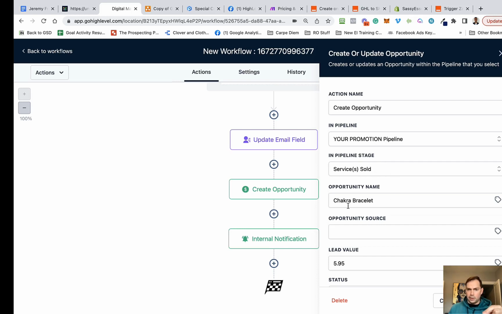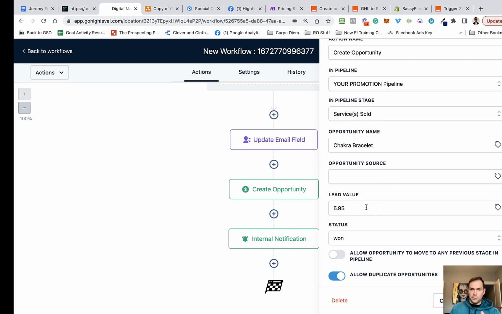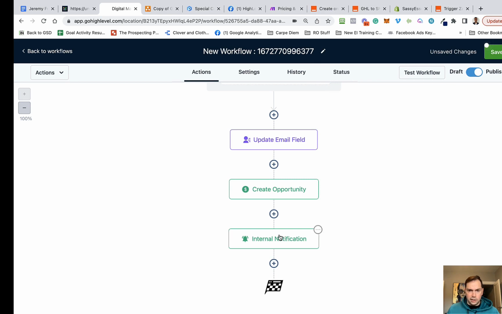And then opportunity name is whatever item you're selling, chakra bracelet, opportunity source is whatever the source is. The lead value, status of 1, and then allow duplicate opportunities to happen. Okay, so then you want to save that action and create an internal notification. I did this personally because I just want to know when a new sale comes through from my giveaway funnel.